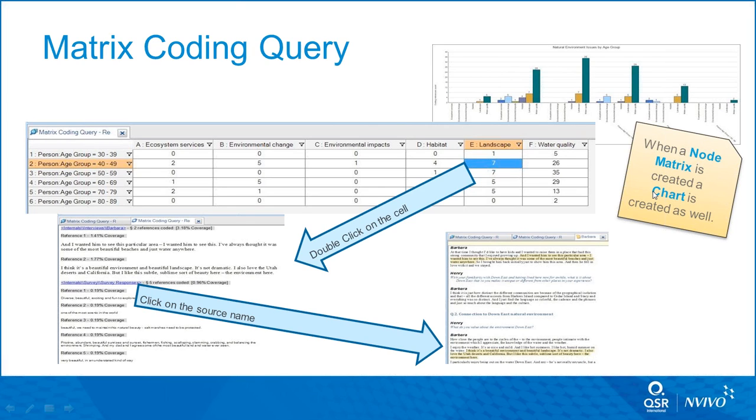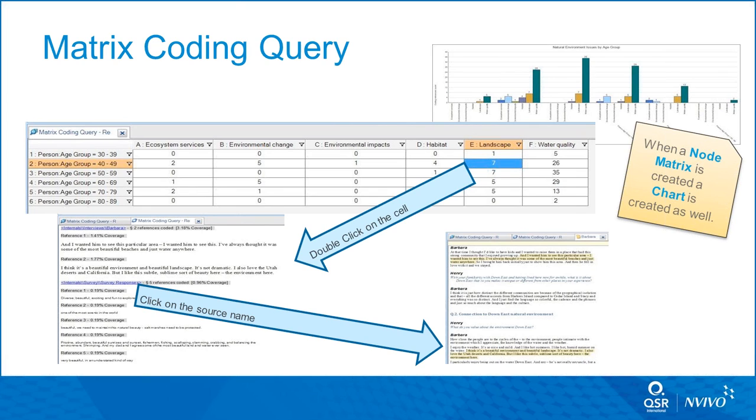In this example, I've created a row for each age group, and each column represented a different facet of the natural environment. When I ran this, NVivo initially found all of the references that appeared at each intersection. So I've got initially a matrix of the number of references.